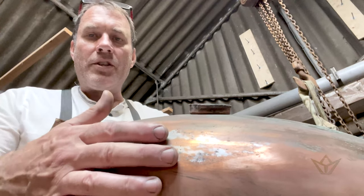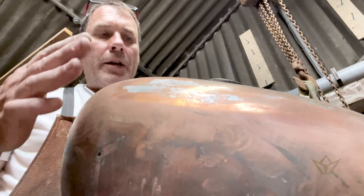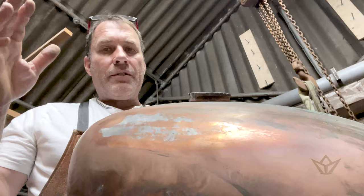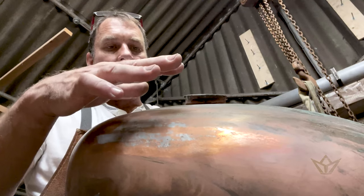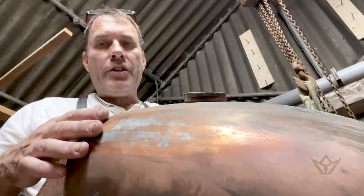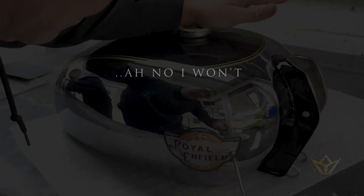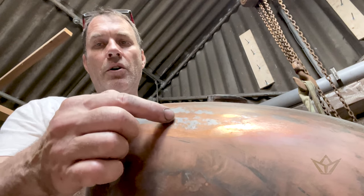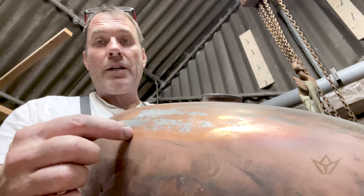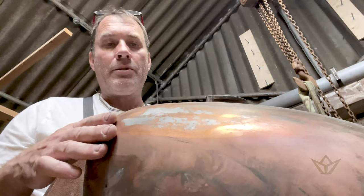He went back to the chromer, they discussed it, and they decided that solder would work better. As you can see, this copper finish on it is the first part of the chroming process - the chrome will then stick to this copper. So what they're going to do now is send this tank off to Chapman Essex - I'll put his address up on screen - and he is going to look at how he can remove these pinholes. If he finds the pinholes too tricky to take out, he's going to cut this bit out, which is fairly radical, and then replace the material so he has an absolutely smooth finish for the chromer.